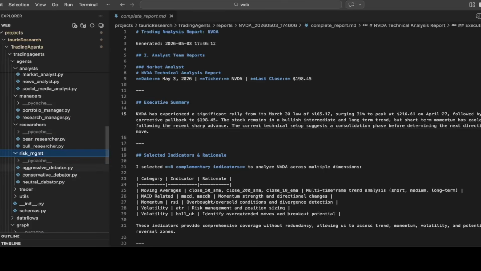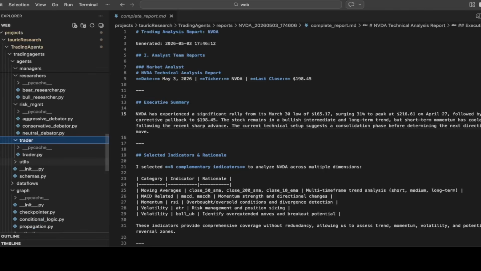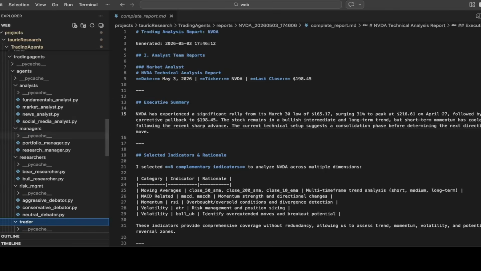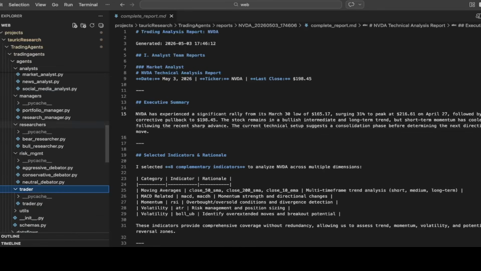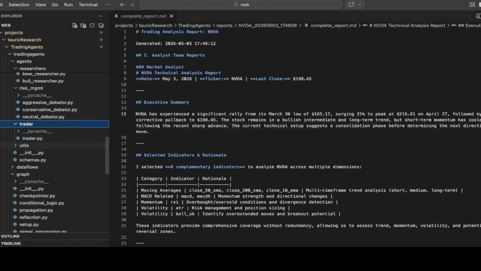So these are the three debaters for the risks. There's a trader, which we saw earlier. There are all these different agents that are defined as nodes in the LangGraph. So this is basically a workflow graph that includes all the different agents and ties them together, builds edges and nodes, and pipes through this agent team.